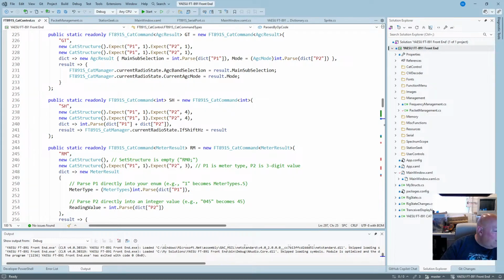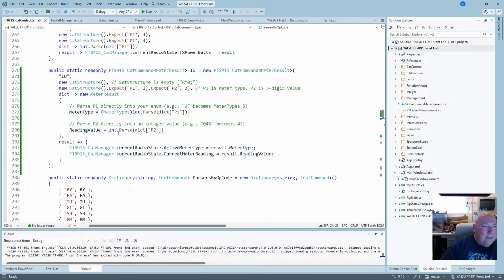SH width. So yeah, no, that's not quite the same. P1, P2, P3, P4. Nah, that's no good to us. So what's the closest one? It's the trouble with these CAT commands, they're all over the place, man. I need something that returns a 4-digit. It's one parameter. I tell you, we can just do it. So I'll go down to here, we'll try and do it.